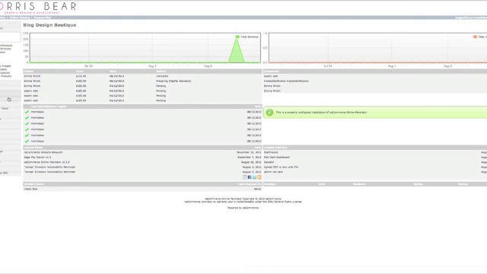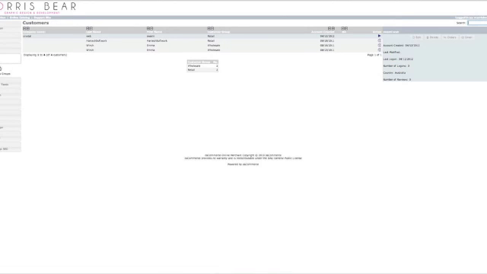From here you can also go down to customers, and clicking on that, you'll get a full list of your customers here. If you're using wholesale and retail, this will also tell you how many you've got. Otherwise, it'll just tell you you've got retail customers in there if you're not using that.